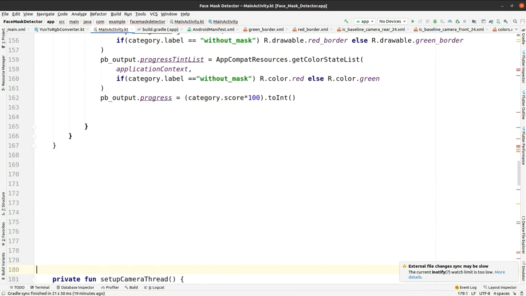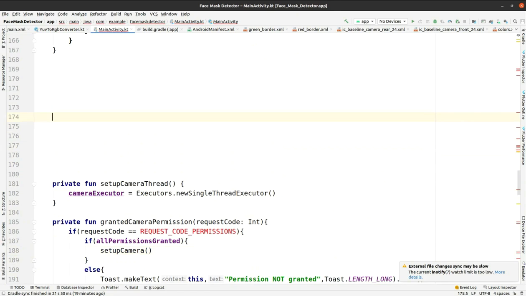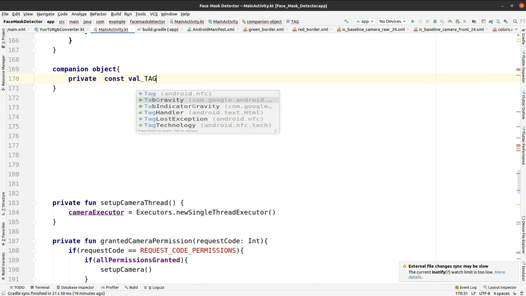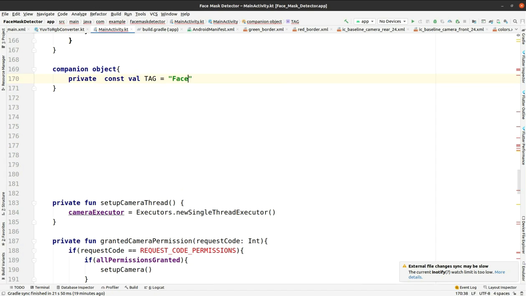Now let me remove the extra space first of all and make some space for the companion object. Right now the companion object is for the values which are constant within this application, like TAG, request code, permissions, required permission, ratio 4:3 values, ratio 16:9 values, like that. The first one is the constant value TAG, and that tag will get the name FaceMaskDetection.